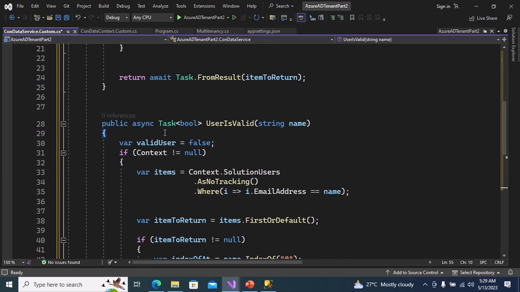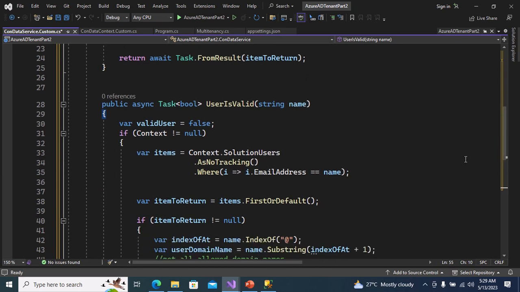The second method checks if the user is valid. First, on line 30, we assume that the user is not valid, so that is why we put false there. If context is not null, get solution users based on the name parameter passed in.